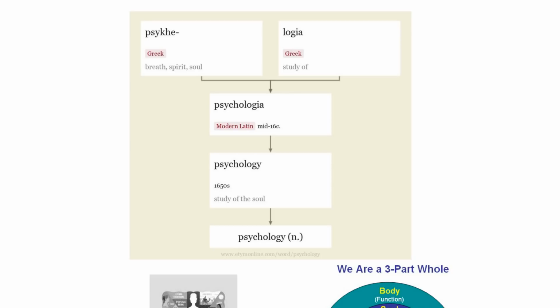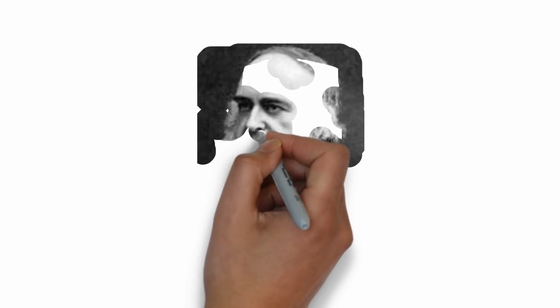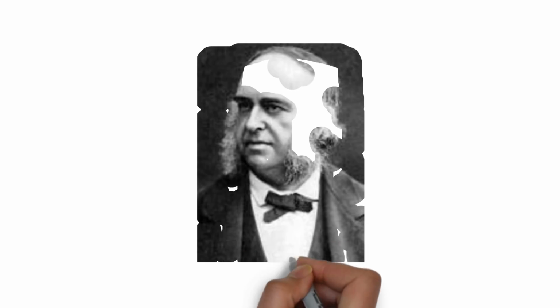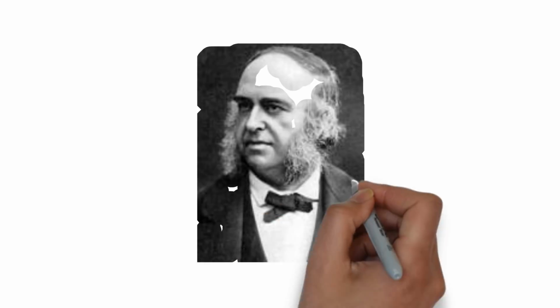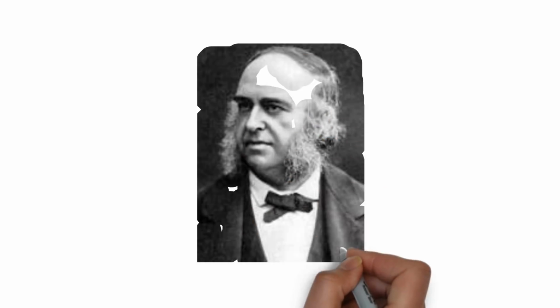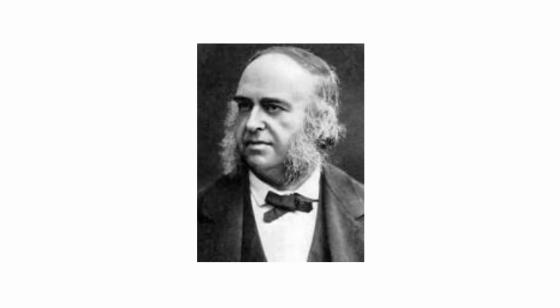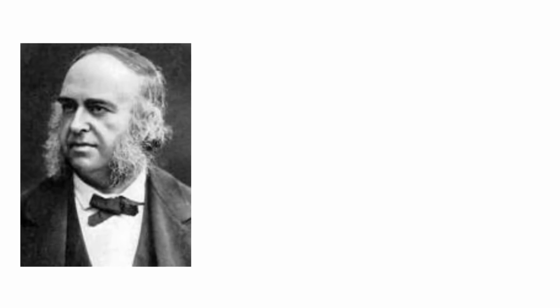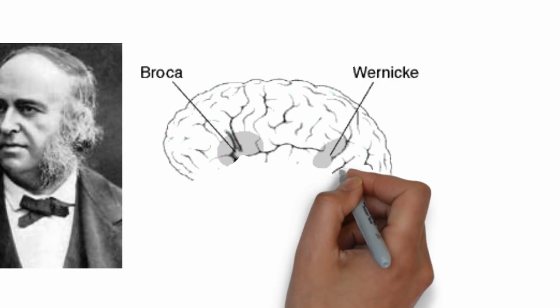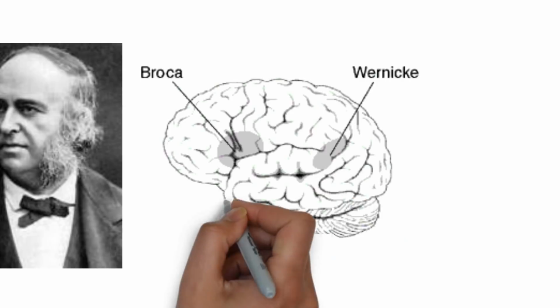Now, the wonderful thing about the science of research is that we have observations that have brought this integration together. For example, in the 1800s, there's a fellow by the name of Paul Broca, and he was visiting various institutions, and he noticed that across institutions, patients with similar symptomatology keep cropping up. It was that people that had specific damage or tumor to a specific area of the brain had a disruption in the way that they processed language or expressed language, that they had problems with functioning language. And that helped to identify what is now called the Broca's area, which is a part of the left hemisphere in your brain that helps to process memory.